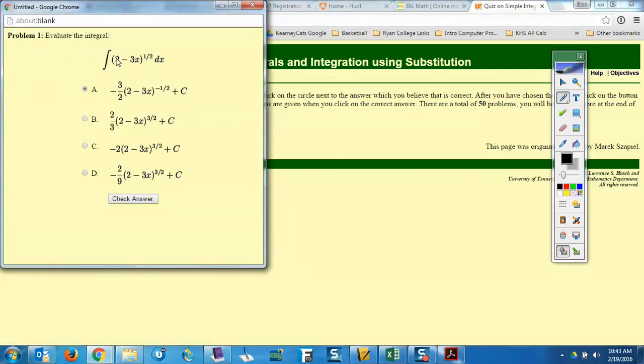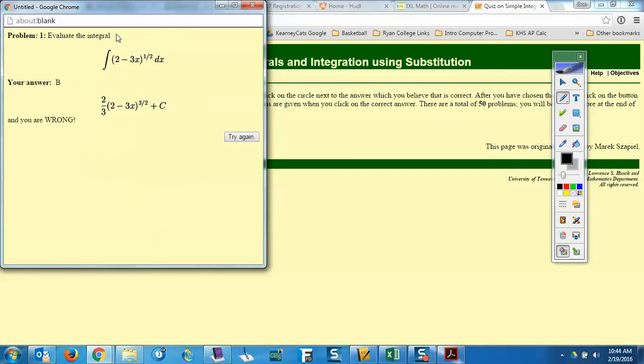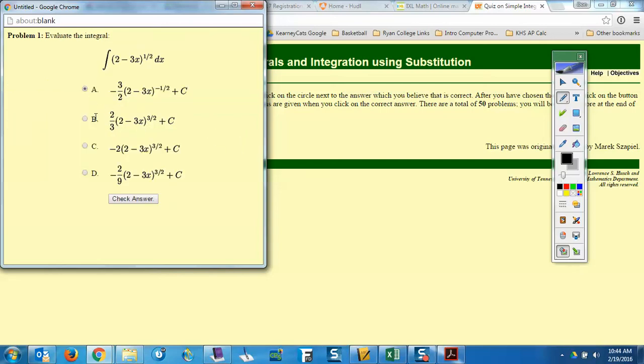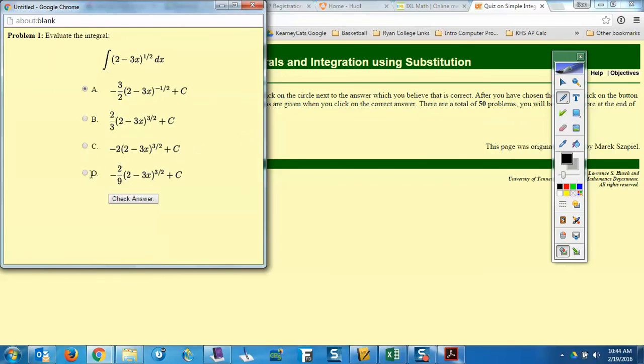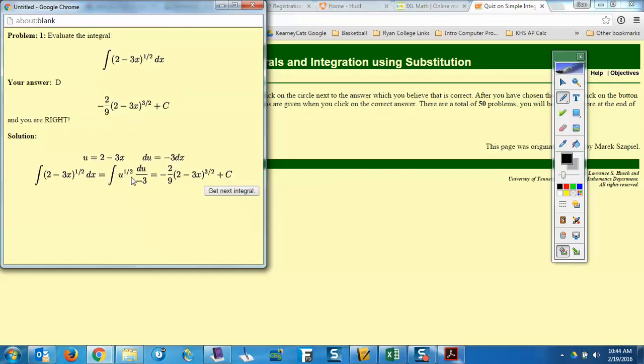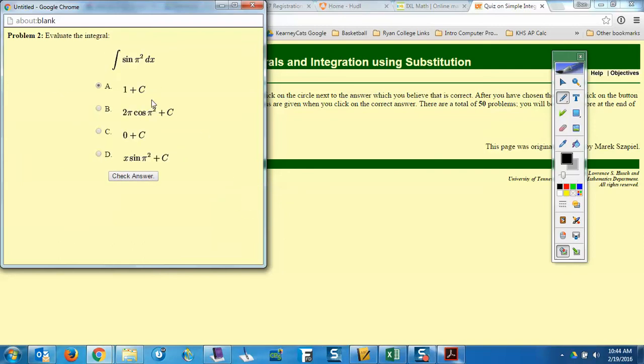It'll give you something like, here's a U substitution, you could let U be that inside x, so you just kick out a negative 1/3 and do a power rule, but if you do it with U substitution, you can, and then you can pick your answer. Let's say it's that one, and it says, oh, you're wrong. It even capitalizes it and puts an exclamation point, that's nice. Yeah, makes you feel good. But anyway, it'll tell you you're wrong, it'll say try again. Okay, let's see what it does if you're actually right. Doesn't say it's right again. That'd be nice if it told you. Oh, and then it'll give you the solution. So it does, yeah. It waits until you're right, and then you get the next one.